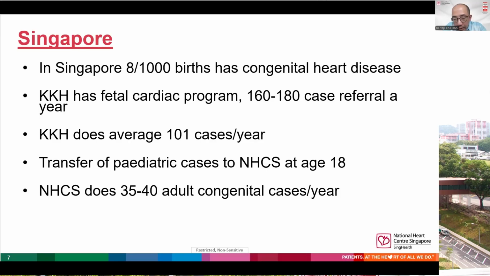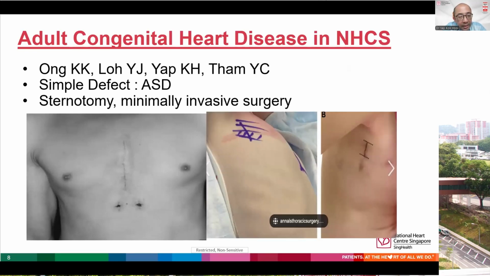Next one. I think the one thing to mention is that in this region, Southeast Asia, Singapore has very good access to healthcare for congenital heart disease. I know in Malaysia, there are a lot of patients born with congenital heart problems who cannot get to heart surgery, and a lot of them actually pass away while waiting for treatment. So in Singapore, we are lucky to have a good healthcare program.